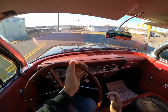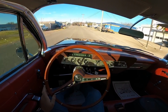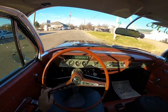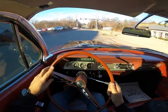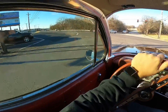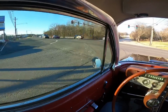Right now the brakes are feeling better, a lot better than they were when we first started. Yeah, that hesitation, just trying to make it do it. A little bit there too. Let's try to get on these brakes at this light here. They're just drum brakes. Yeah, see how they're pulling me to the left? I mean, after that initial pull though, it kind of stops doing it. That's definitely something that I would look into on this one. Oh, we're getting a green light.